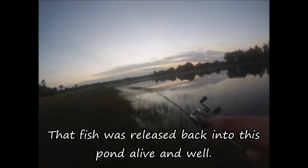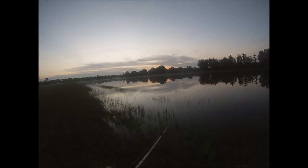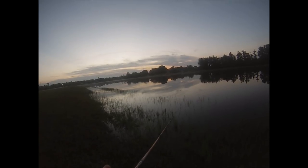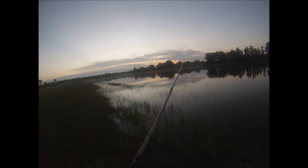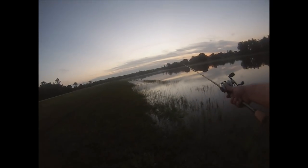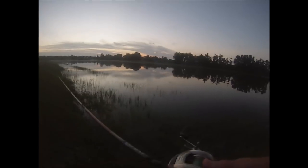All right, guys. We rigged with a Zoom trick worm. So it's a June bug. Seems to be my number one bait in here. There's a lot of baby bass in here. Lots of baby ones. But again, there are some giant ones also. Don't seem to be anything in between. I've rarely caught anything 3 or 4 pounds. So that tells me that possibly some other fisherman is putting large fish in here. And I'm pretty sure those big giant ones eat these little guys. There are a few crappie in here too, or at least there used to be.